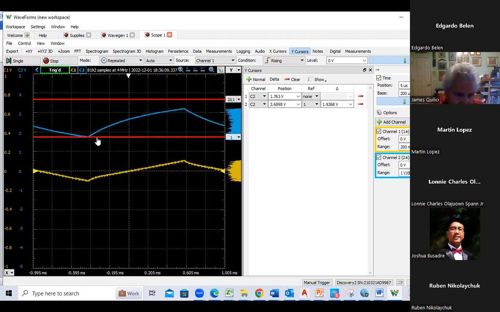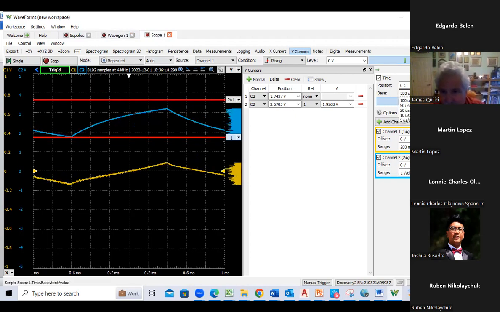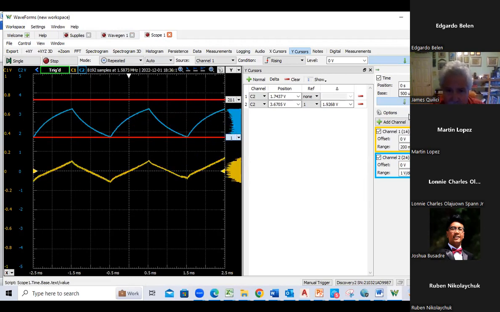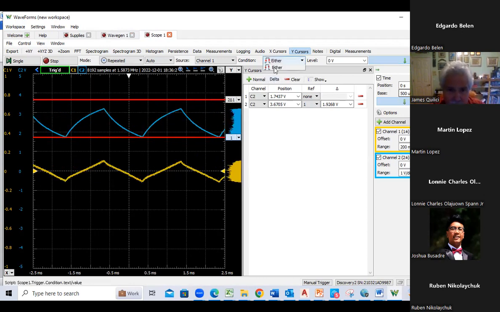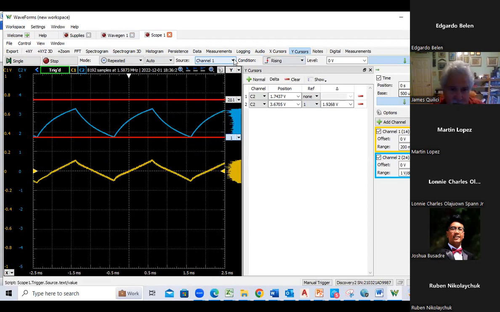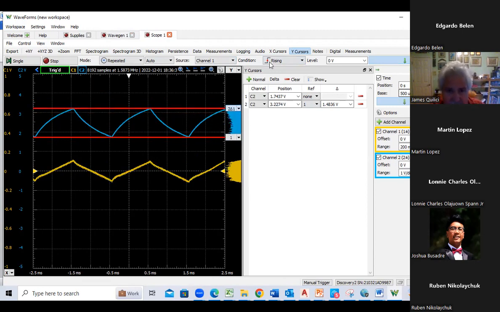Let's adjust this. I wish it wasn't so jittery. Let's see. Maybe I can do something to help that. Wrong way. Trigger, rising, falling, either. That didn't help. The oscilloscopes at the university have like filters that you can actually put on the trigger and the channels. Not sure. I forget if I have that capability here. Anyway, I'm at 1.48, so I'm getting close. I'm looking for 1.35. I'm going to move this down a smidgen.